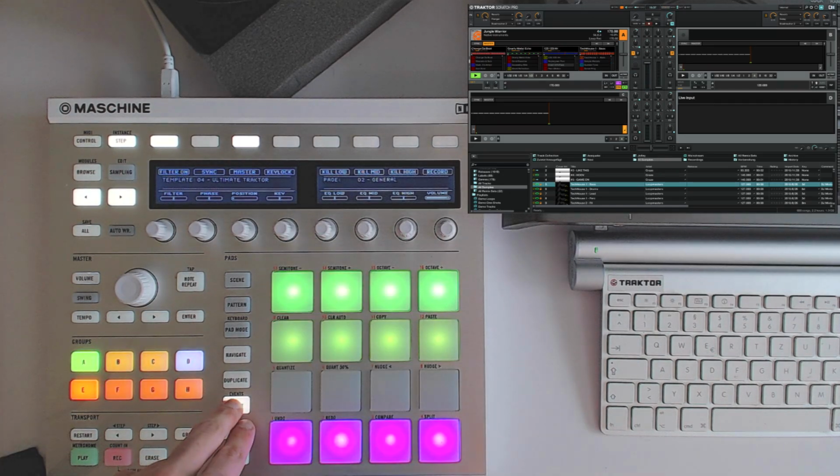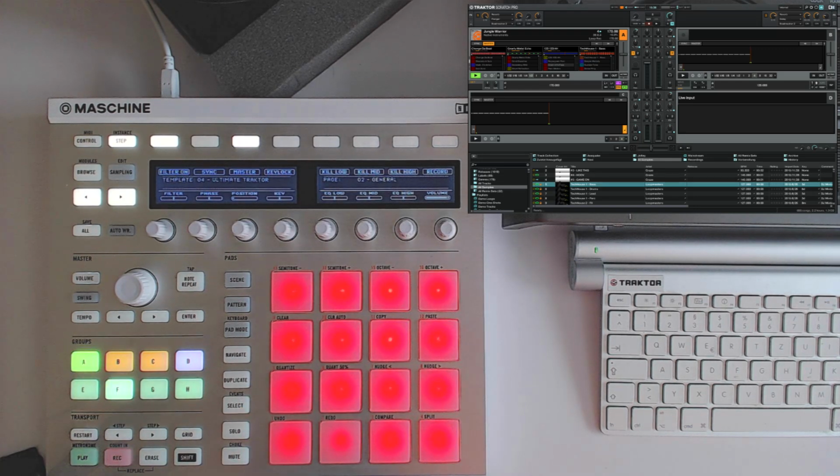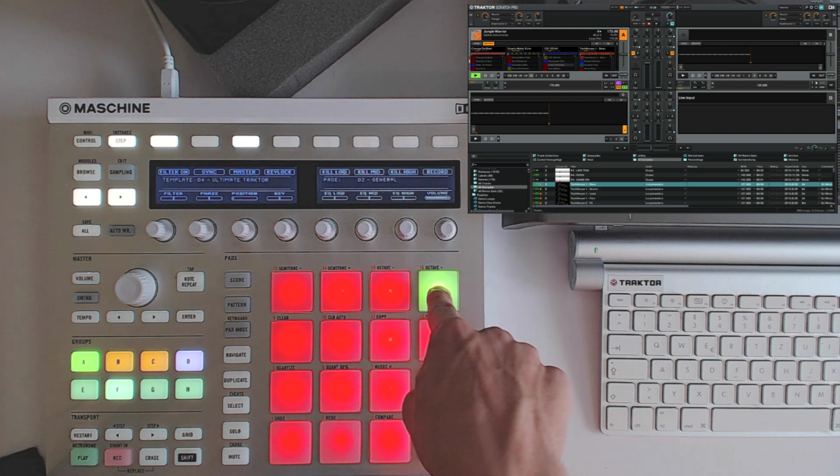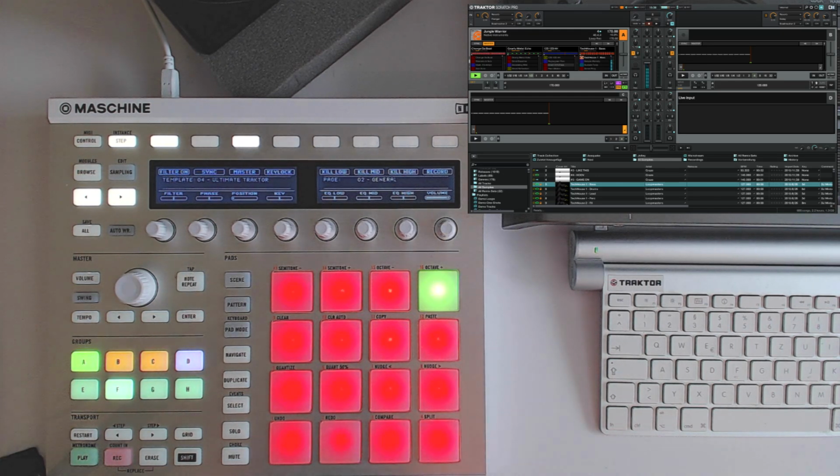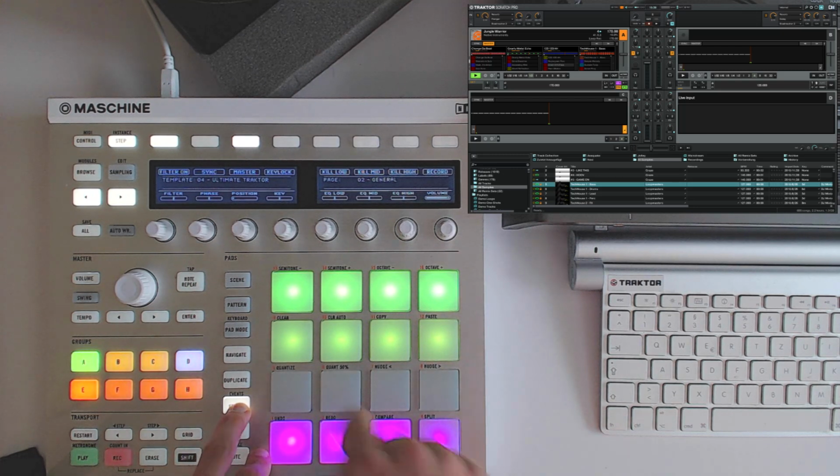So if you press select, you can see down here the purple pads. Those are for the trigger types. If it's bright, the trigger type is play the sample as long as I play another sample, and if it's dark, you just play the sample as long as you push the pads. So if I now push the selected sample, it will just play as long as I push it and stop with the next quantization beat. Again, pushing select.